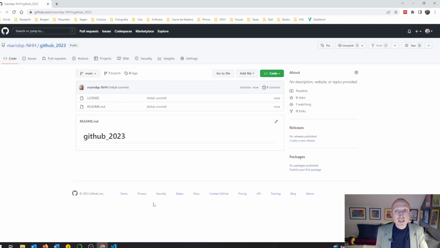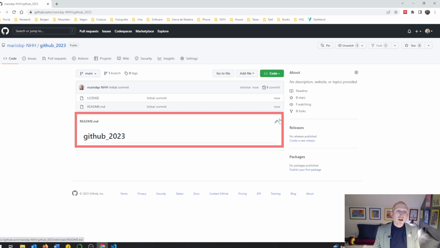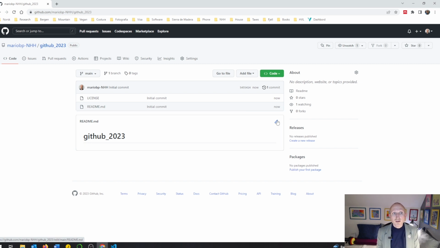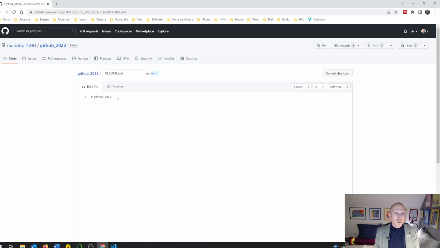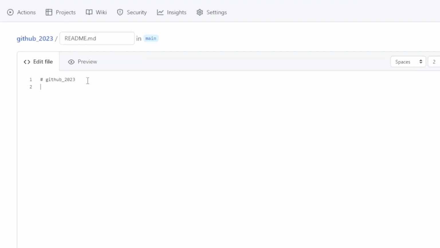Okay, the first thing that we are going to do is edit this readme file. This readme file is going to keep track of all your changes, and it's also going to provide useful information for the people that have access to your GitHub account. This is something very useful, and you have to learn how to edit it. It's very easy, and we will use this all the time during the course, okay? But I would like just to place here some examples.